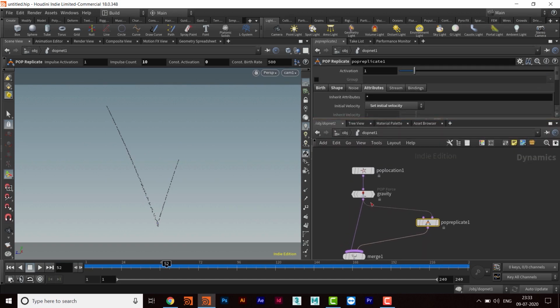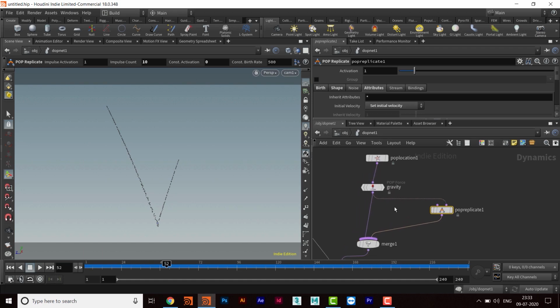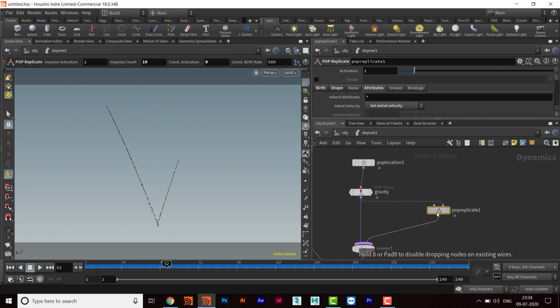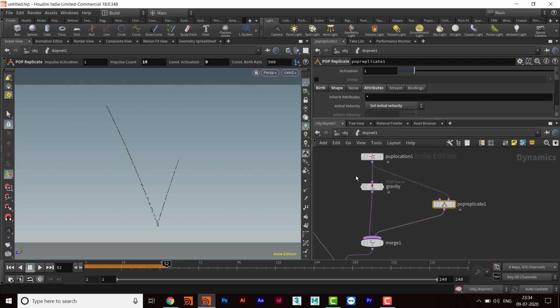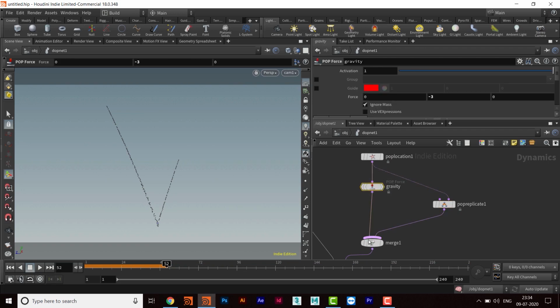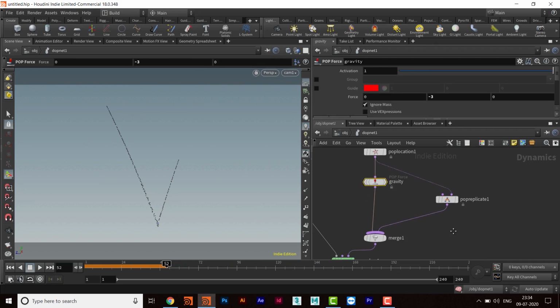Here what I will do is connect this gravity with the main particle, and that will be a different gravity, and for these particles I will take a different gravity. So I will connect this particle with the location one, and here I will keep a different gravity for the main particle. So this is the main particle and this is the trail behind it.